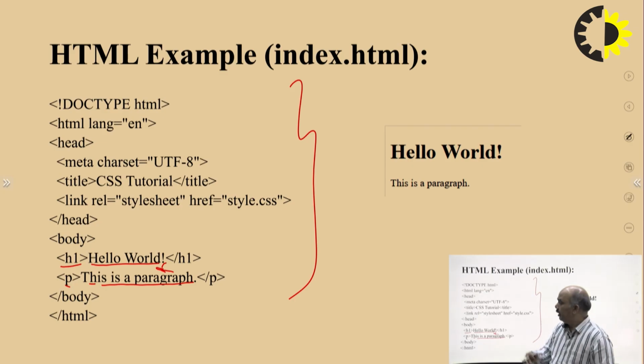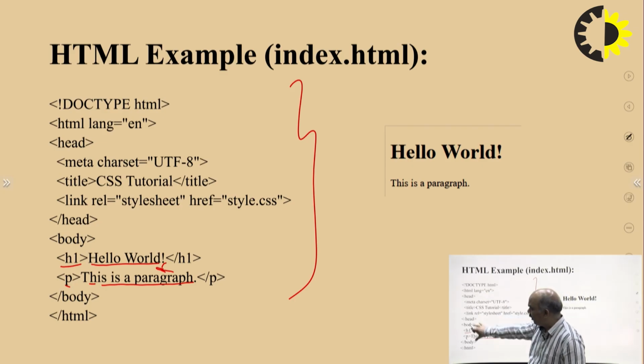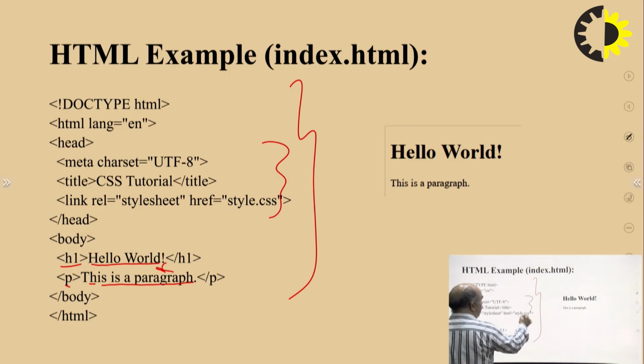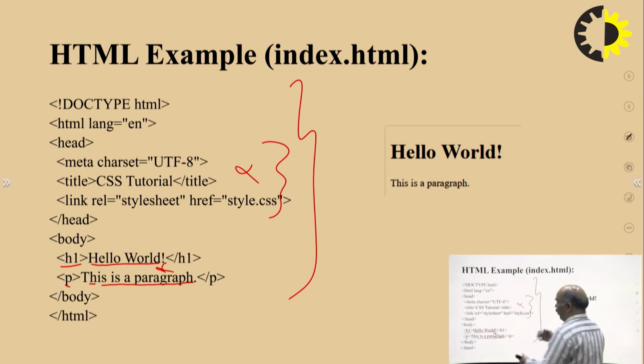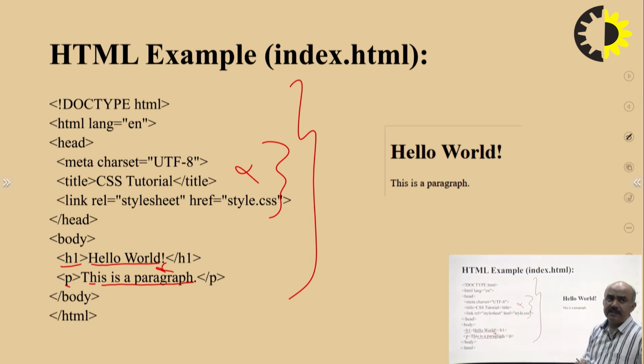Now, let's suppose we are not applying CSS right now in this HTML file. If we don't apply it and run this index.html, then this web page will look like this, where hello world is written, and then this is the paragraph.